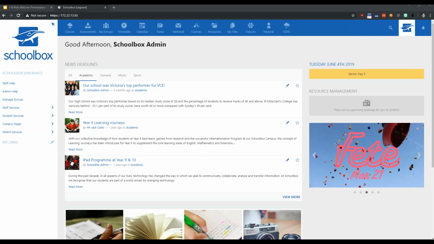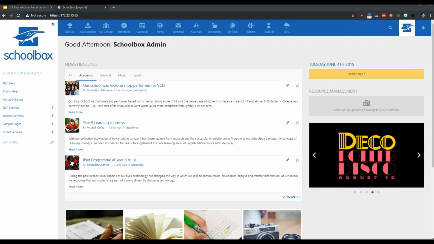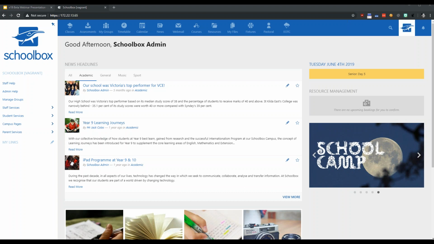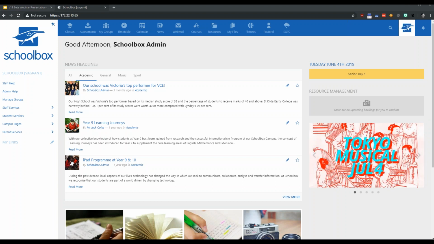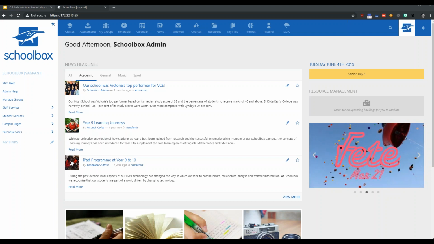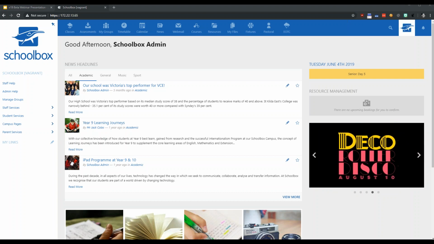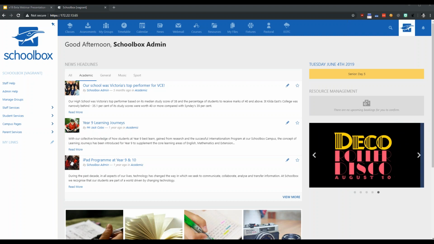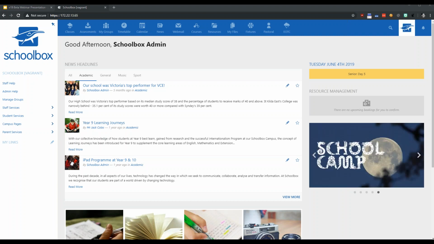Then finally, when we do this upgrade, there will be a new maintenance page. That page will display during all updates. During the period of time in which the update starts and ends, there will be a maintenance screen displayed to users. That'll just be a nice page saying Schoolbox is undergoing maintenance. But the smart thing about this page is that it will catch any activity that's ongoing and pause it. If you've posted a news post or something like that, and the system goes down for maintenance, traditionally you just lose that news, right? It wasn't the nicest experience.